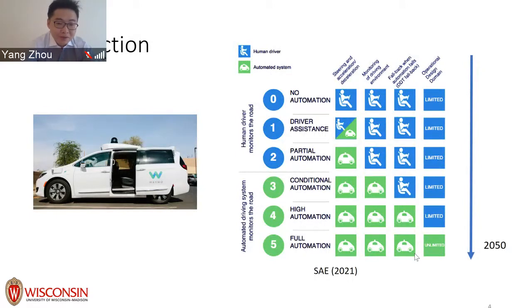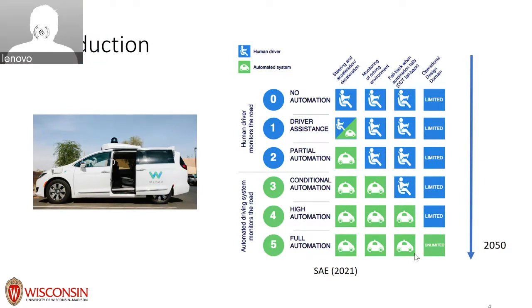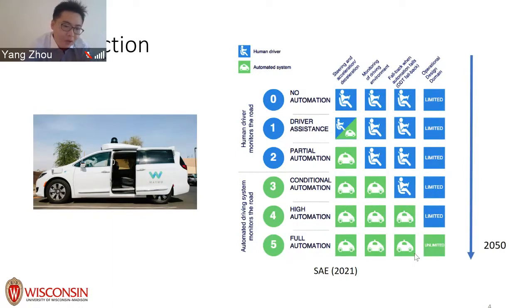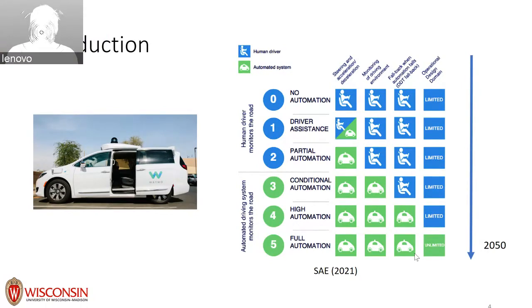With the development of the automated vehicle, which is enabled by advanced sensing and control technologies, the traffic flow is expected to have unprecedented opportunities to enhance the traffic throughput, the stability, etc. According to the SAE standard from 2021, there are multiple levels of automation, from no automation to full automation. Full automation is still not mature enough, and is envisioned to be mature in 2050. So during this period, we'll experience different levels of partial automation.